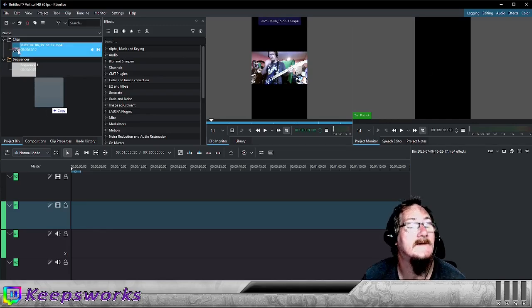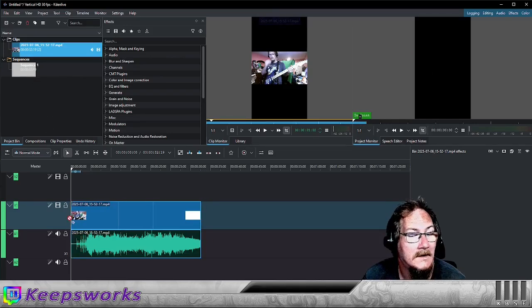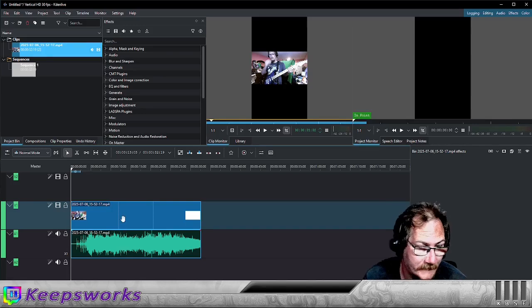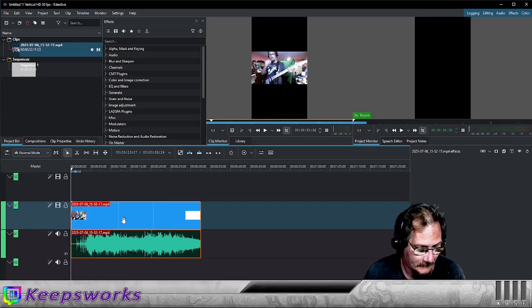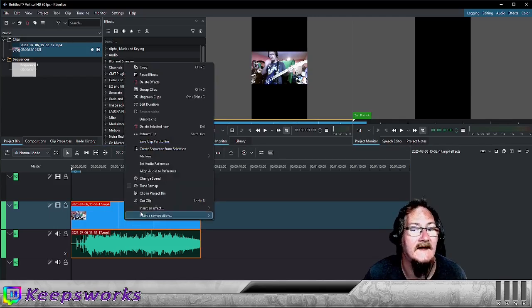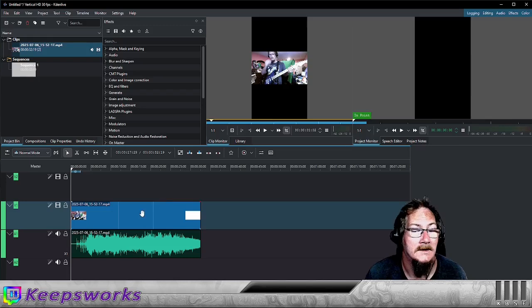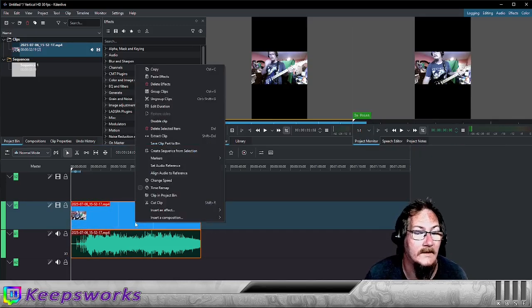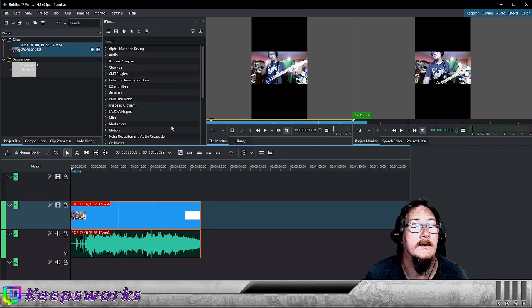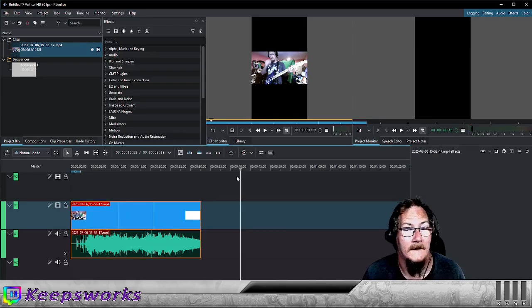So we're going to drag this clip down to the timeline. And you see it immediately groups the two things together. It automatically separates the audio and video and then ties them together. You could select it, and you see they're both selected in orange, and that locks them together. You could actually click these, and you can select ungroup clips to be able to move them independently. Obviously, there's very few reasons you would want to do that. We're going to group them back up again here. Okay.